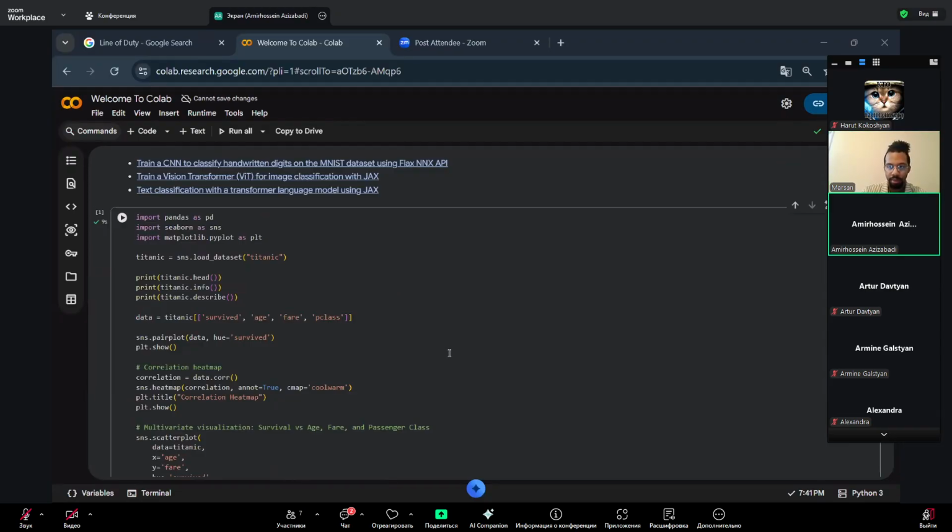I think the main goal of the code, the exploratory data analysis, for example, is to determine which passengers survived. Here we have the import of pandas, Seaborn, and Matplotlib. Matplotlib and Seaborn are for creating the charts, and pandas is for the data manipulation.